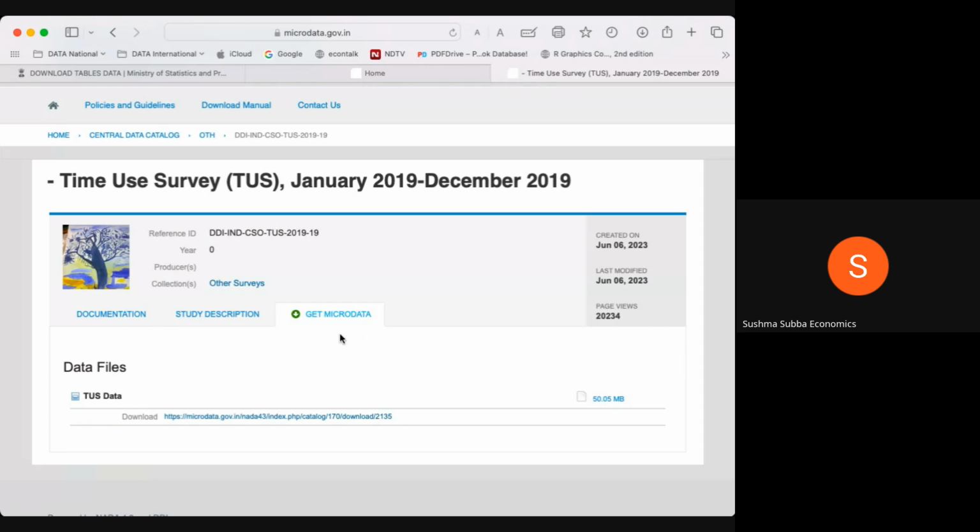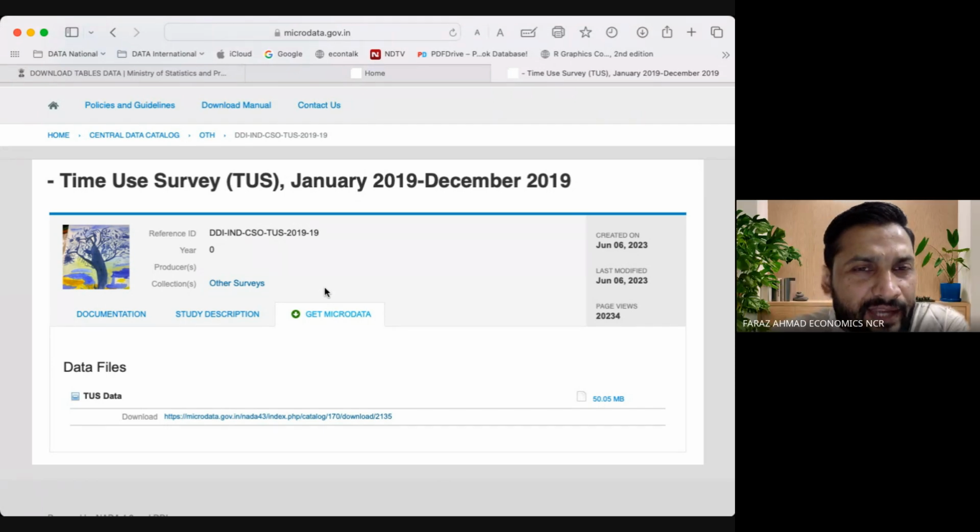So I have already registered for it, but still it's giving me this application when I click Get Microdata. You can just write one line there, and it will give you access then and there. Just write some reason. Maybe I'm writing a research paper. I need it for personal use, for research purposes, for academic reasons. Whatever you write, you'll get the access then and there.